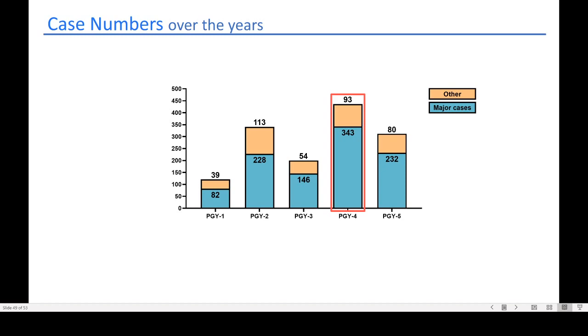And you can look forward to the PGY4 year where you literally operate like a fiend. I was very surprised to see how many cases I ended up doing as a PGY4. Just as a reference, I ended up doing a total of 1,410 cases, 1,031 major cases, and 381 other miscellaneous cases. I don't know what my other co-chiefs ended up doing, but it's interesting.